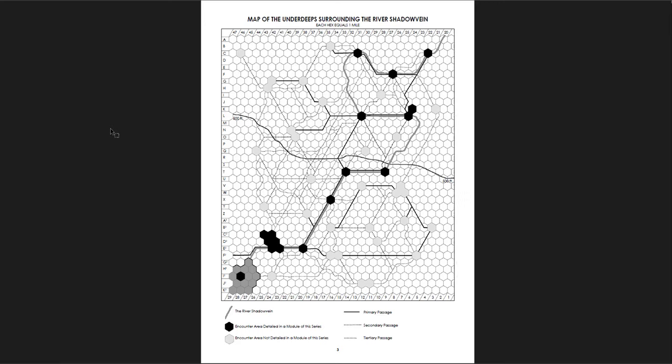The Chamber of Illumination. There's some chests in here. There's a golem to fight. This is a pretty standard dungeon delve, in my opinion. It's a pretty standard dungeon delve with a lot of interesting stuff. The Witch Head itself is an interesting magic item. And then you get the outlaws themselves.